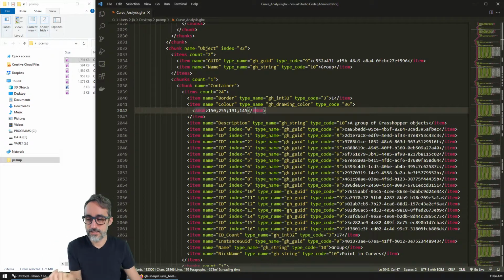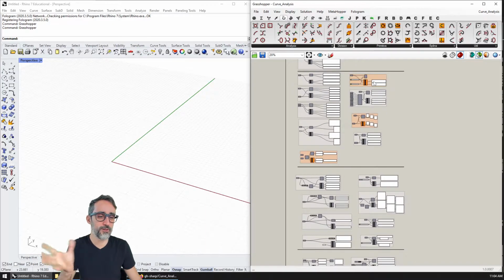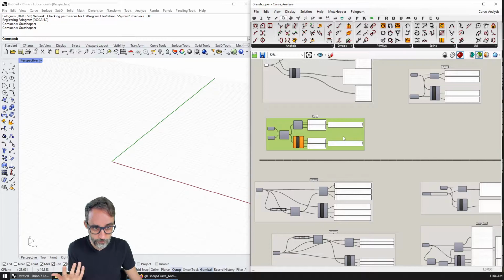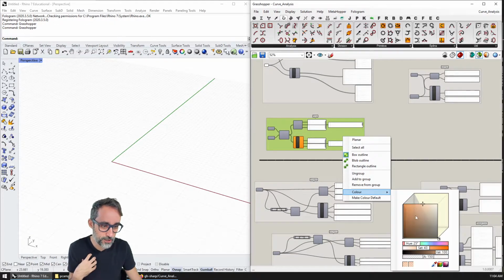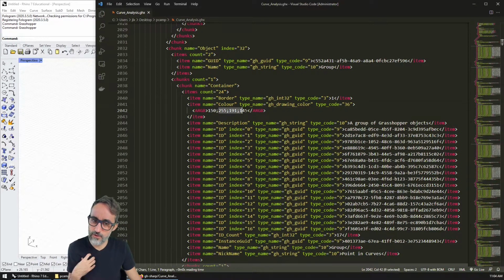Okay, so let's say that for some reason we don't like this orange color, and that instead of going manually to each one of these and changing the color, which is 255, 191, 145. Did we find it? Oh yeah, we found one of the orange groups. That's great, right?